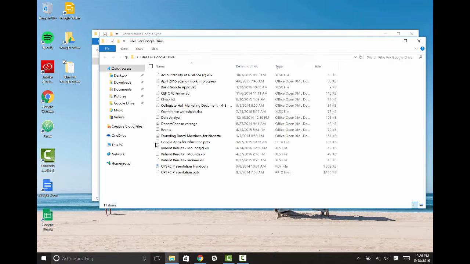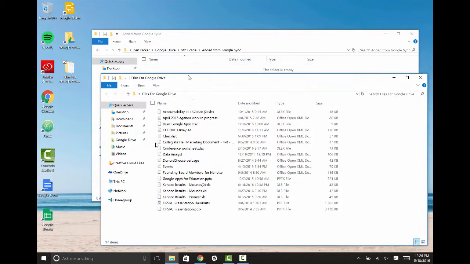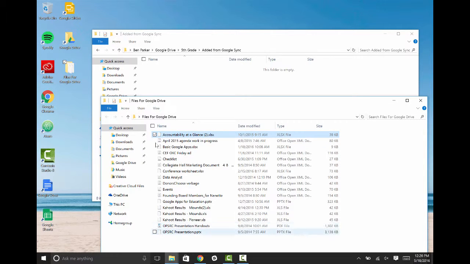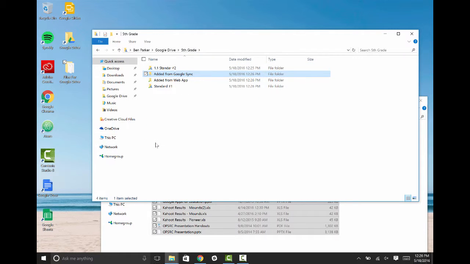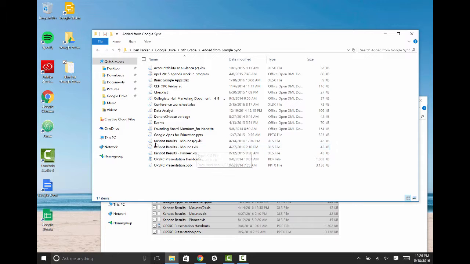These are the files that I had copied from my drive earlier, so I'm going to select all of these. I'm just going to copy them, and I'm just going to paste them right on over. And so here we go. It's moving them over, and you can see the little icon next to it means it's syncing. So it's being synced right now in the folder to the Google Drive, which is good. So I can copy and paste them, or I can just drag them over and move them there.